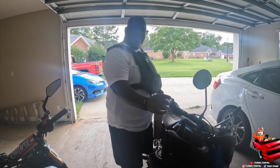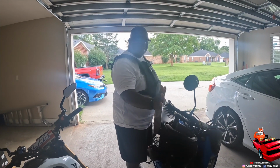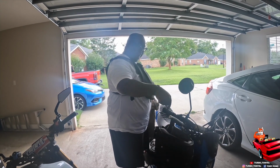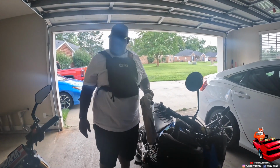To get these, because I thought I couldn't use them, I was going to put the mirrors back on. Got you. But now that I know I can use them, I didn't order those mirrors, but now I need the mirrors, so I need to just come and cut these off and slide the other ones on. Yeah, and order something like this, low profile.